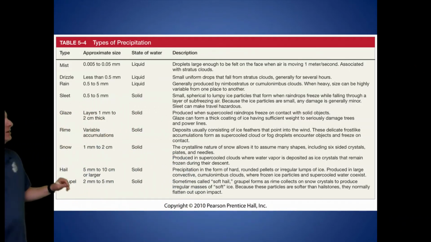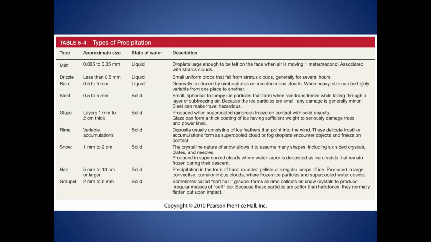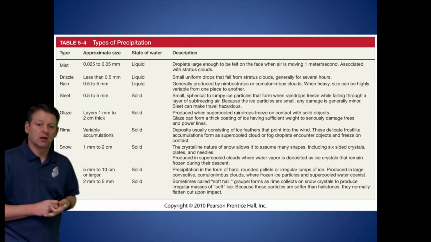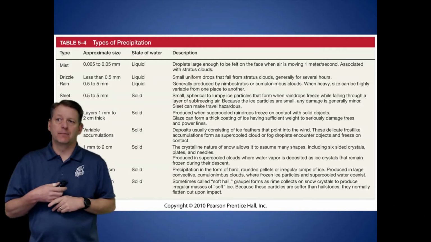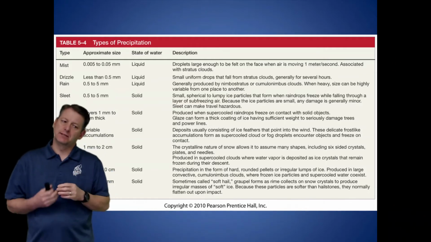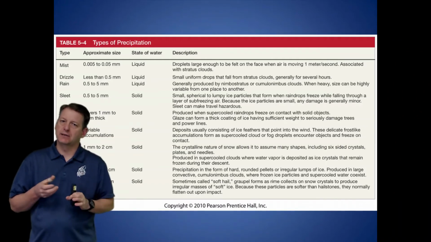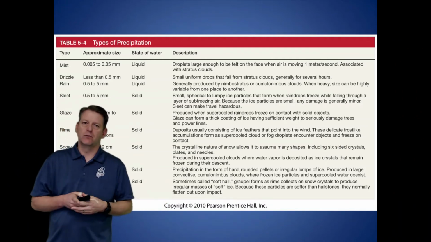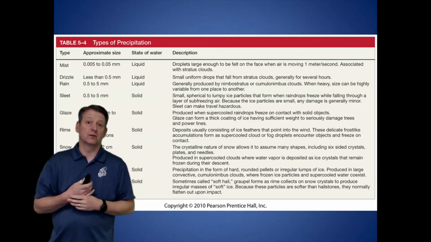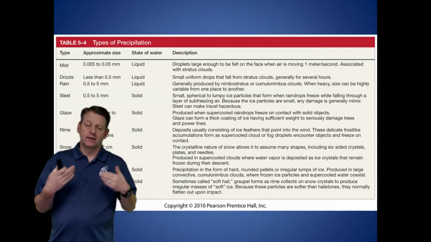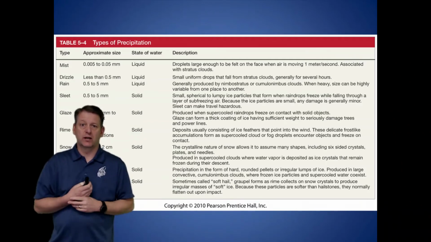Drizzle is small enough that you can actually get it to drop, but they're going to be very, very small. And it can last for several hours, especially in places like Oregon and Washington, where it normally is always wet. You're going to see drizzle there all the time. I've been in places in Oregon where it's been a mix between a drizzle and a mist, where I've been driving my car down the road and I've actually had to turn on the windshield wipers to wipe off all the water off my windshield because it was getting so wet. But there was no rain. It was just that the air was so saturated with water.